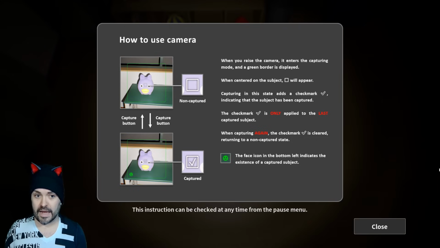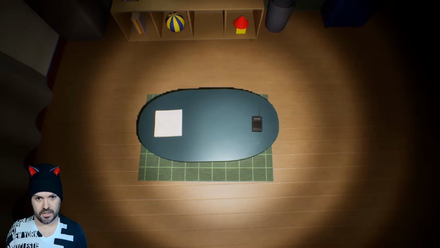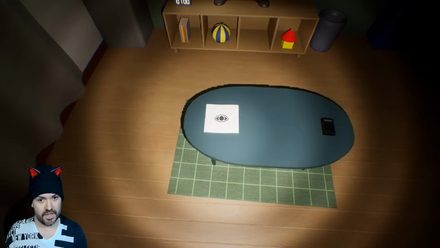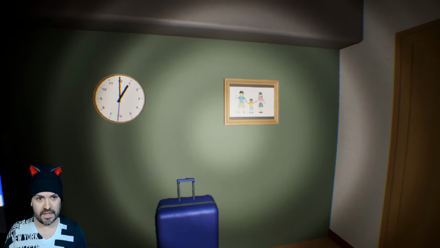Very clever. Okay, so I'm guessing that means you can't just go around taking photos of everything. It'll only take the last one you take then. That's very clever. So the radio... Did it say the radio will go back? So I don't want to use the radio then, because it'll put me back to 1. Rightio. Okay, so I need to see what's different then.